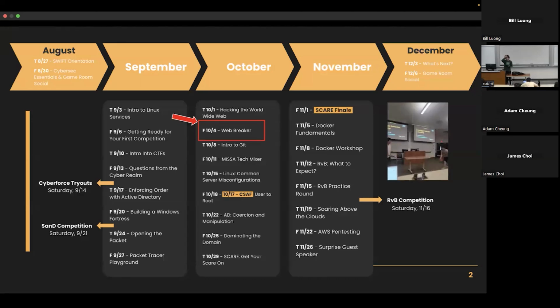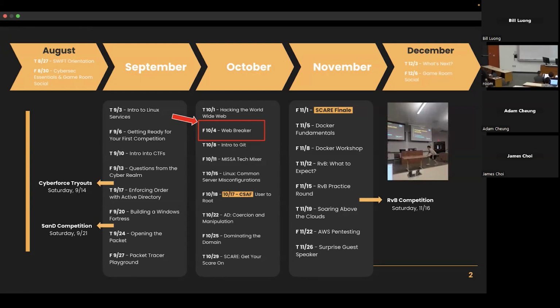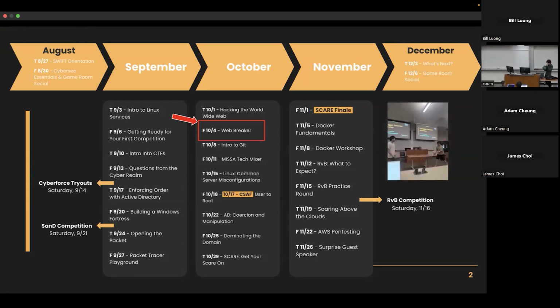Offensive security section of the academy schedule. As I mentioned on Tuesday, we're going to be building into what we call SCARE, which is Swift's crack, attack, and root event. Over the course of this month, we're going to teach you different offensive security techniques and procedures, and then you'll be able to put that all together at the end and attack a network and do a report on it.